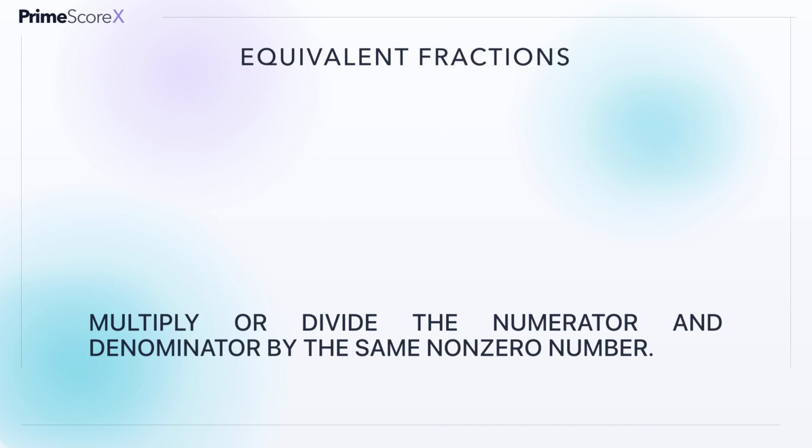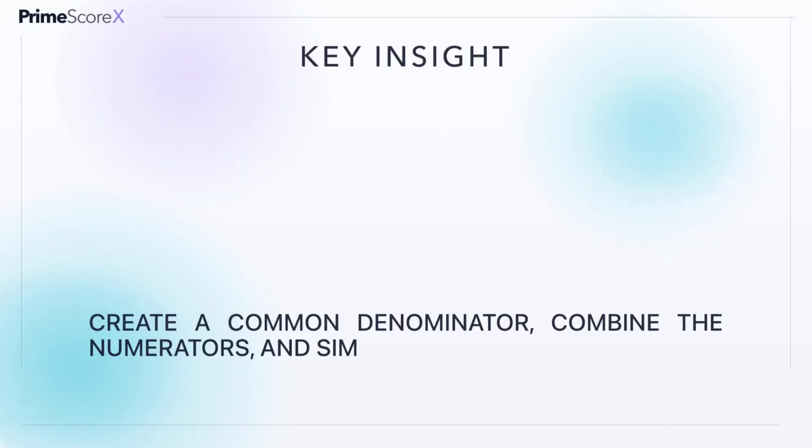To simplify a fraction, divide both by a common factor. 12/18 simplifies to 2/3 after dividing by 6. Never change only one part of the fraction, because that changes the value rather than the form. To add 1/3 and 1/4, use 12 as a common denominator. 1/3 becomes 4/12, and 1/4 becomes 3/12.